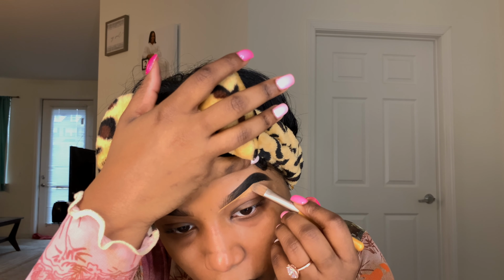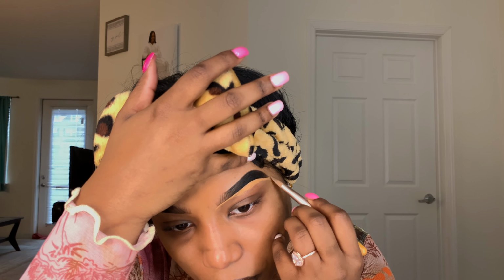Alright guys, so I'm starting off with carving out my brows, and after I carve out my brows, I'm going to blend down that concealer onto my crease and halfway through my lid, and then I'm going to take my lighter shade concealer in the shade 13, and I'm going to be using that as my eyeshadow base. So I'm just going to be applying that and then blending it out with my Gisette brush.